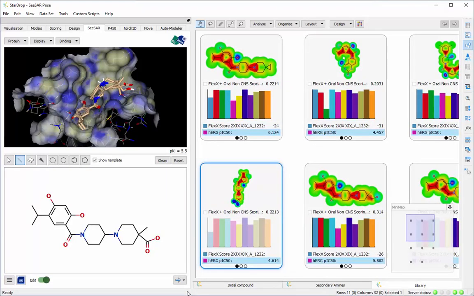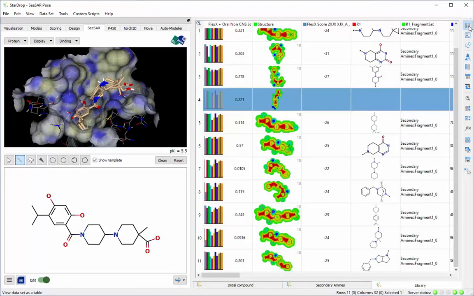On the new card, you can see that the hERG pIC50 is now below 5, due to the addition of the carboxylic acid. This decrease is supported by the glowing molecule, in which the carboxylic acid is coloured blue because it is decreasing the predicted hERG affinity. Click the Table View button on the toolbar to switch back into Table View. Click the Edit switch to come out of Edit mode.